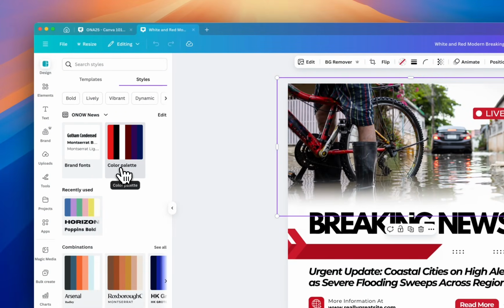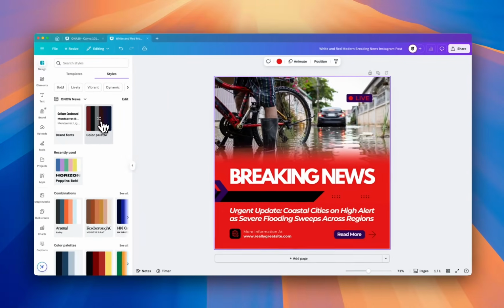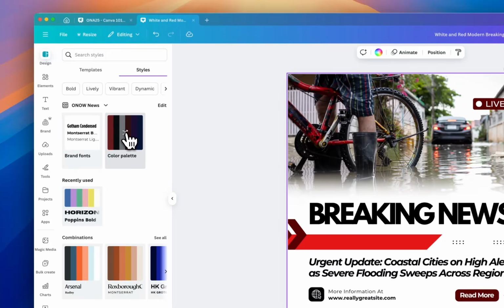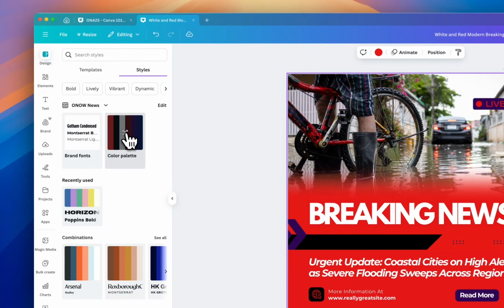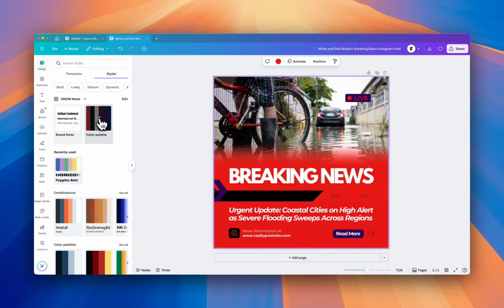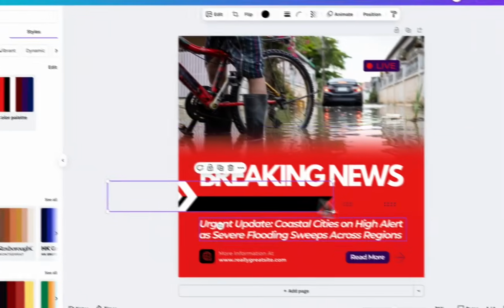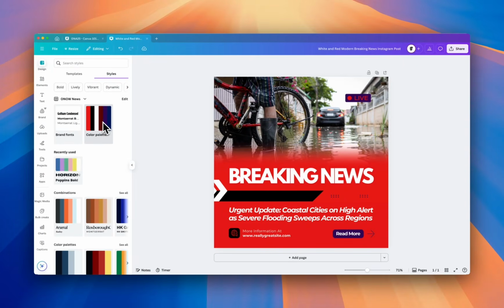And you'll see there's brand fonts and color palette. I am going to click on color palette first, and you will notice that everything has been changed in the design to now apply my brand colors. There's a little shuffle button here. Every time I click this, it is going to rotate those colors for me until I get to a point where I am satisfied with the selections it's made. I can obviously continue to edit it further. If I want to see this in a different color, I can easily come back in and make some of those adjustments. But this is a really great way to just make sure all of our colors get applied to all of the elements on the page in one go.